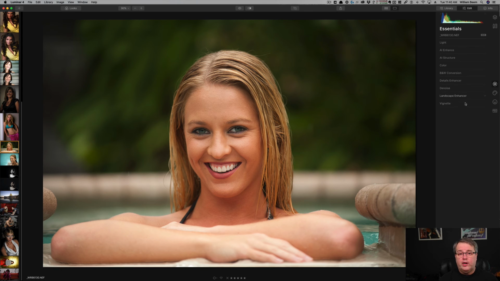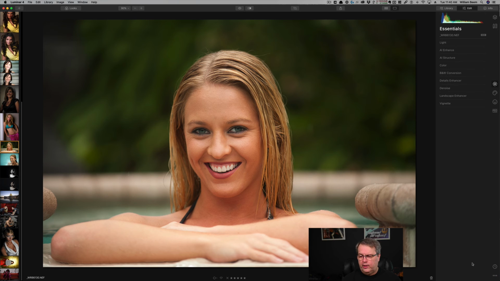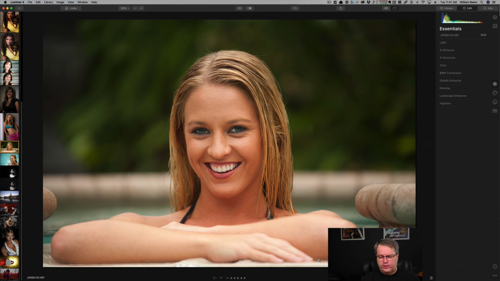I just wanted to bring over a couple other things about the user interface before we move on. And that's down here. So you'll see these three dots. If you've ever done some changes and you decide, you know what, I just don't like anything I did and I want to back off, there's a thing here to revert to image. Also, you can copy whatever adjustments you've made on one image and sync them to another one, or just paste them to something. So you've got a couple of options there.